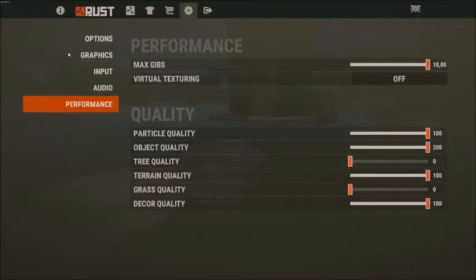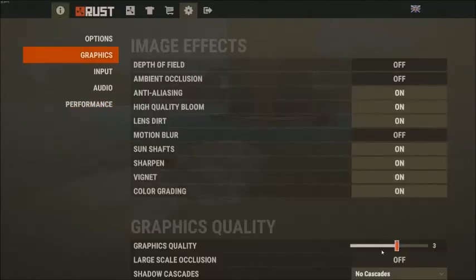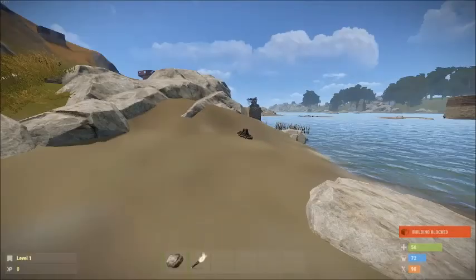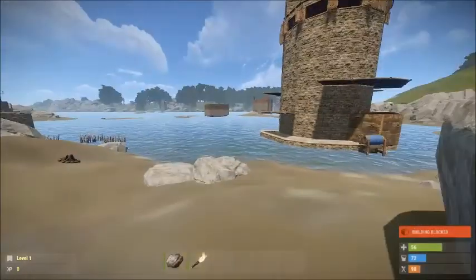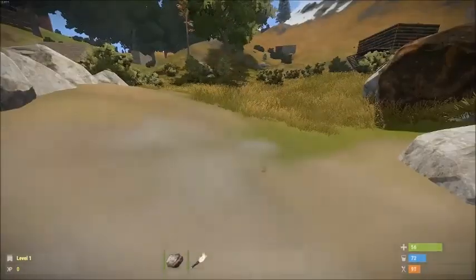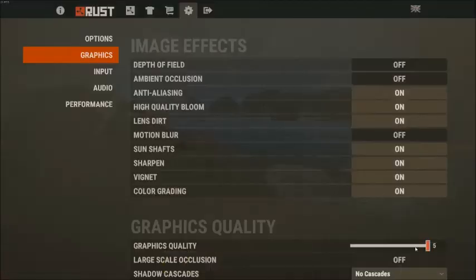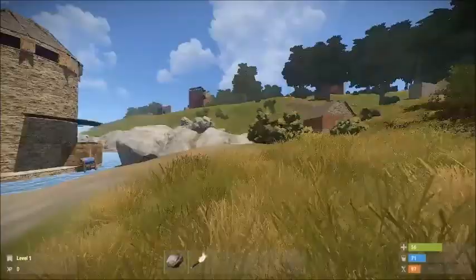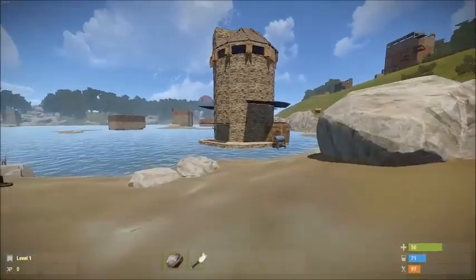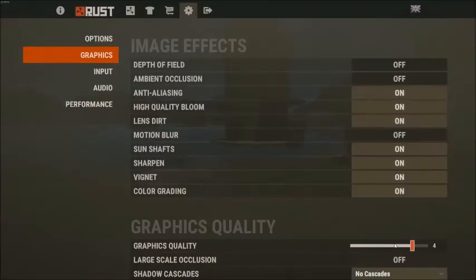Keep it up. Now, if you really want to have a bigger effect on your frames, lower your graphics quality. However, if you're going for performance, like if I go all the way up to 5 right now, you'll see it did have an effect. I'm running 20 frames per second about now, okay? So, let me see if I run it on 4. You really just gotta test your boundaries. So, 16 to 26 frames, not great.